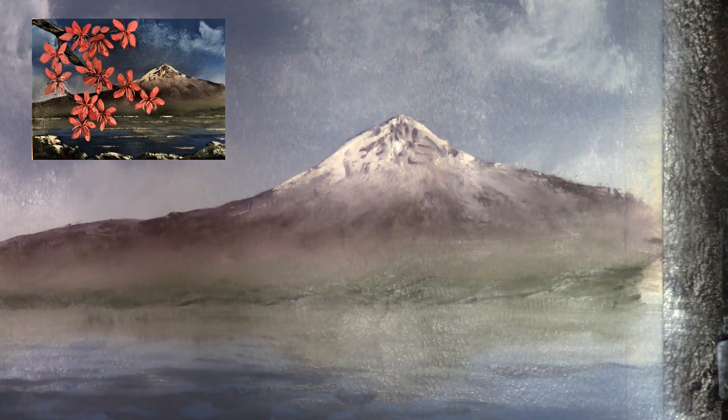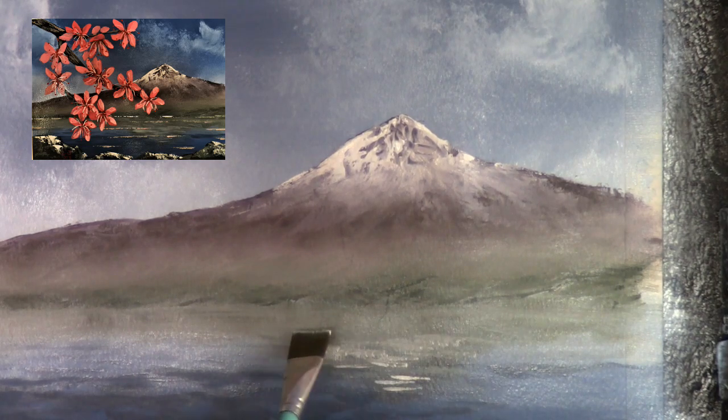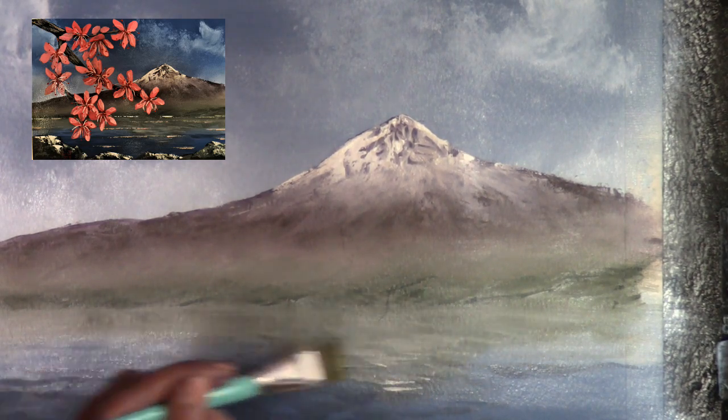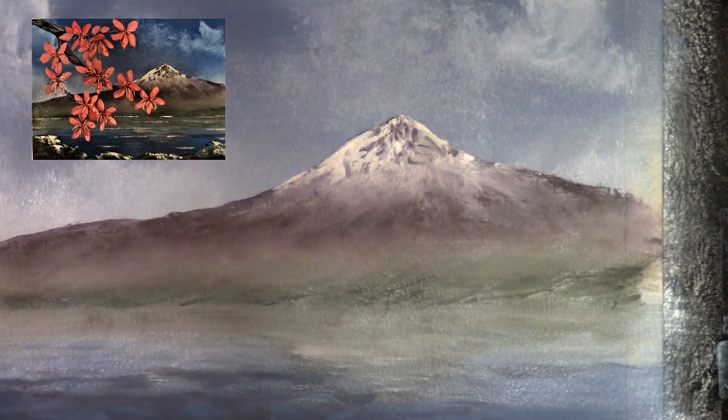A little more white. We'll shine it up a little bit more. Just like that. Okay. I'm wiping off the brush and slowly, lightly, just brush it across. See, just a little bit of a reflection there. Not too much. Like I say, this is not really the main focal point of our painting, but I want to establish some kind of background back there. All right. But we are going to get to the main part of the painting, like, immediately.